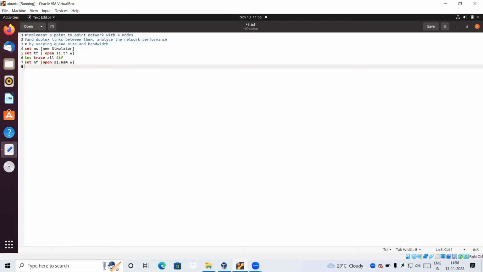So the same procedure: $ns namtrace-all $nf. So whatever packets are generated in $ns should be traced. nf is internally linked with s1.nam. So your s1.nam will have all the animations, the animation of the packet generated, the animation of the packet dropped, will be stored in this.